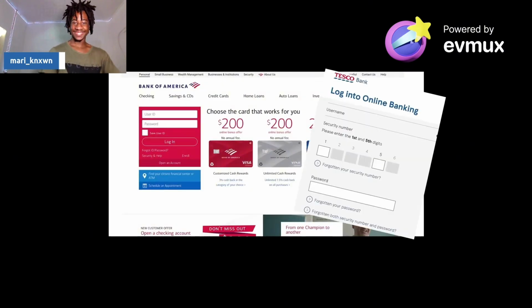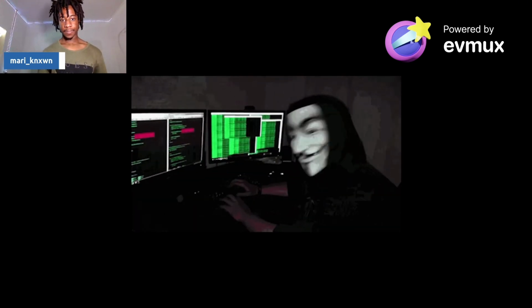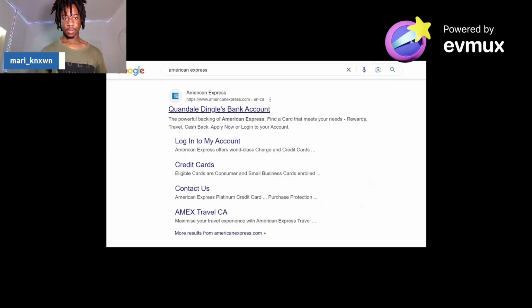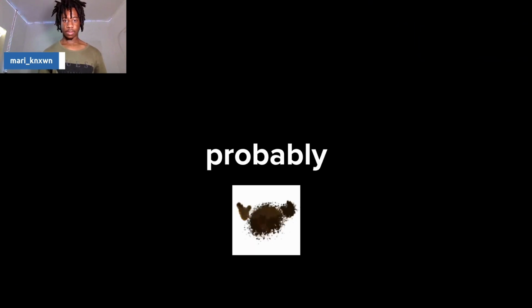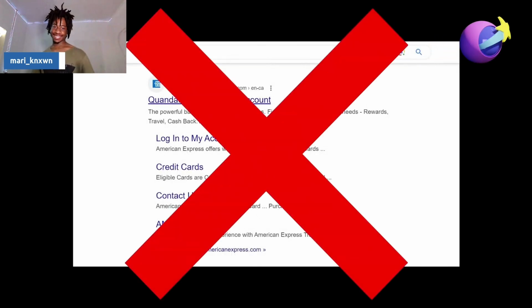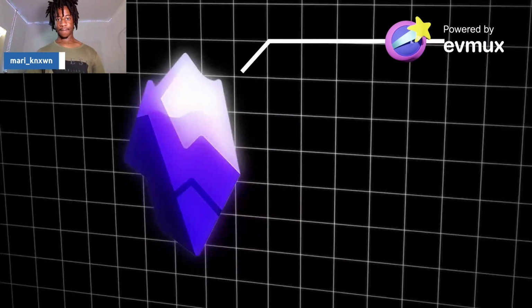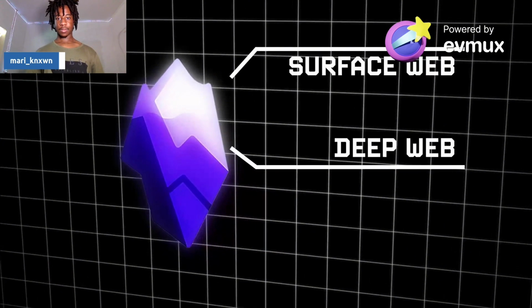But what's the use of a bank website if you can't actually log into your own account? And that's why you can't just Google your bank account and log in credentials. Because if that was on the internet, you're just looking to get hacked. If someone could just Google your bank account and get right into it, well, it wouldn't really be that bad, since in this economy, you're probably broke just like me. But in all seriousness, your specific bank account is not accessible through a search engine like Google because it's not listed on the surface web, and instead it is a part of what we call the deep web.